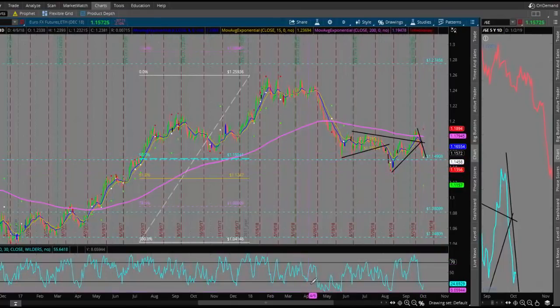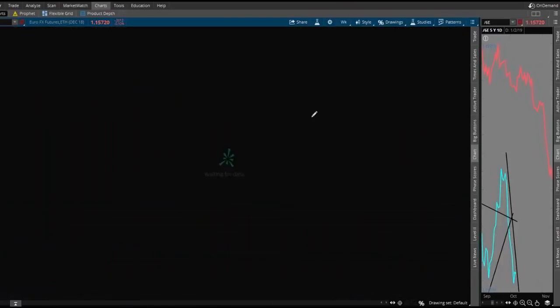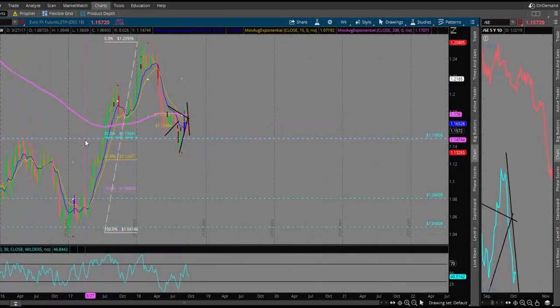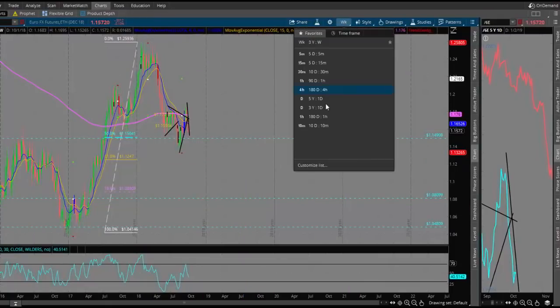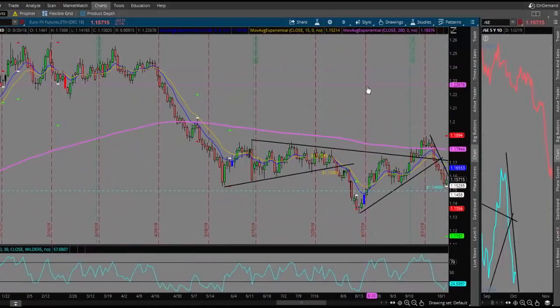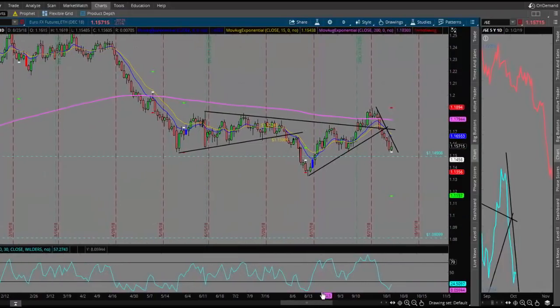So maybe a little bit more room we could see to the downside to come, maybe tag or test that 115 level. Another thing we like to do is look at a longer term time frame, look at the weekly chart. Notice that back here we continue to have some touches at this 115 level. So for whatever reason, that level appears to be important. So we would expect that to hold, and then that gives us further validation to jump on board, not just from a seasonal perspective, but also from a technical.